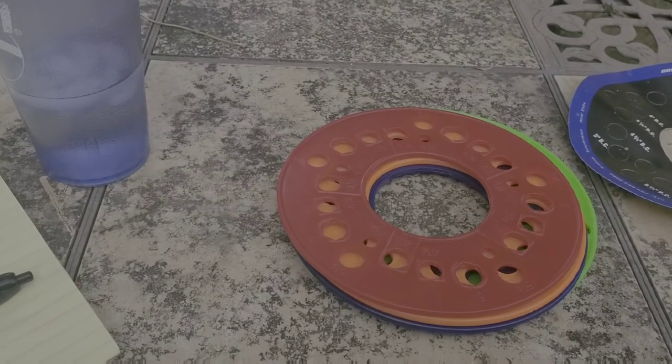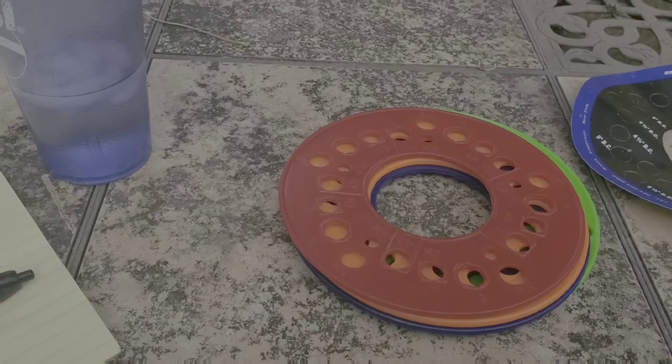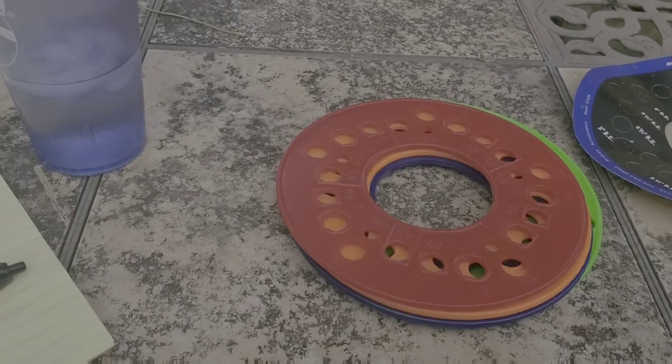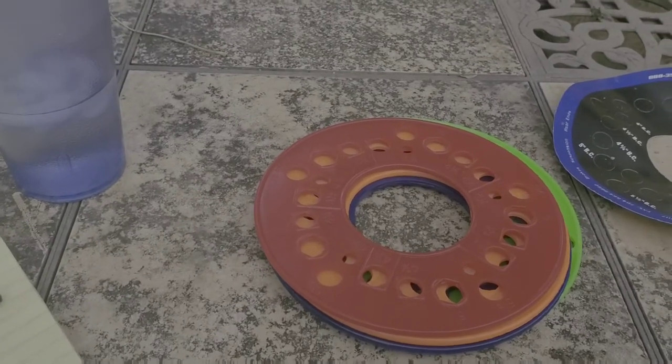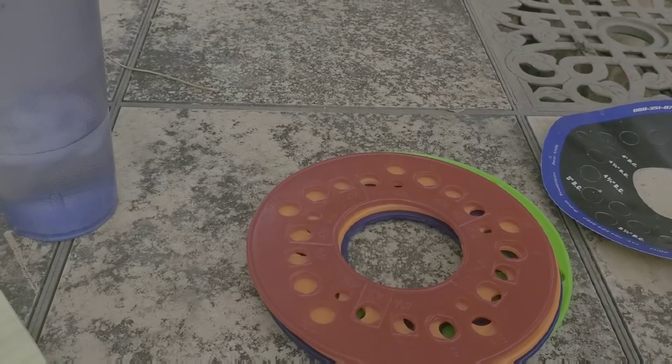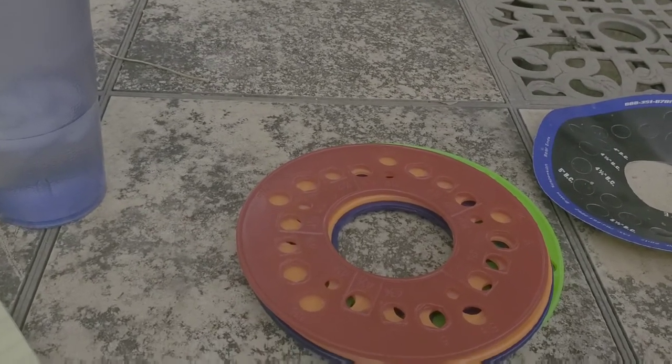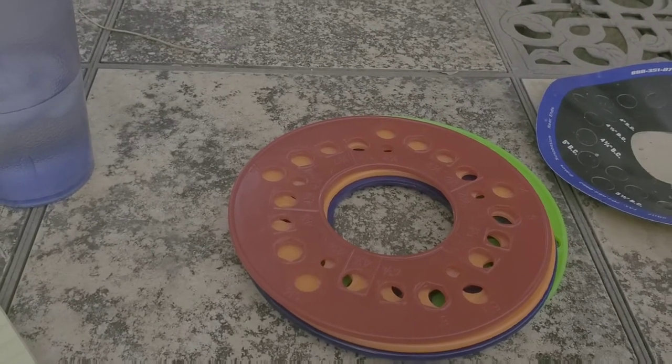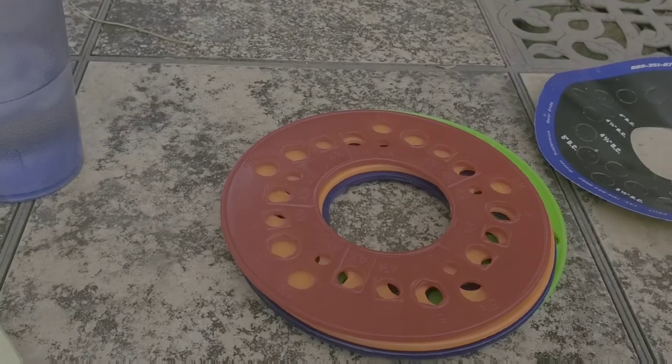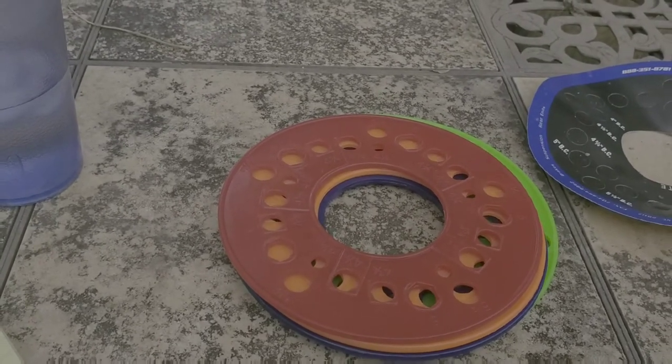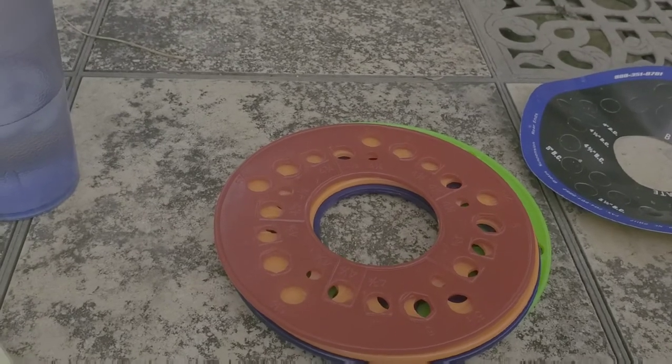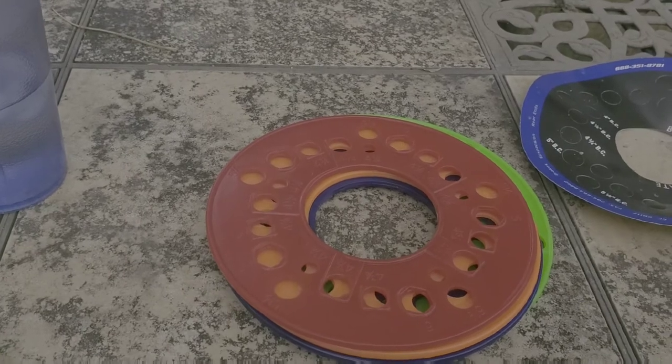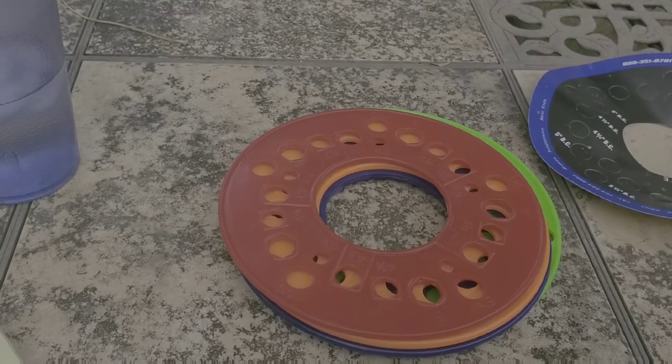Or is the backspacing going to push my wheel in there so deep that it's rubbing on a frame or something, the shocks or something inside that space? So it's just a little bit of basic math. You just look at the wheel, the wheel width. You turn that wheel over face down on the ground and you measure that backspacing. If you need to say, okay, this is what I got, and if you got a wheel you can set up on your car, that's the best way to do it. But not always. Sometimes we see wheels when we're somewhere else and we want those wheels. They just, they're pulling our trigger. And say you're at a show or something and there's a guy that's got four wheels that you think would look really good on your car. It wouldn't hurt to have some of these in your trunk and check that wheel out and see if it's going to fit your car.